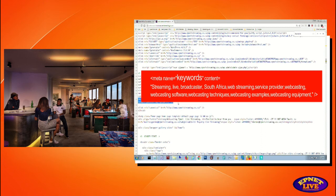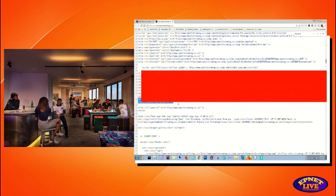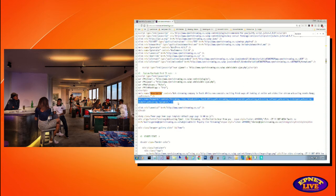Anyway, the point of this is that this is the third most critical thing to have on your page. We've had title, we've had description, and our keywords, and our keywords use the same or similar wording as our title and our description. Now it doesn't end there, because our title and description and our keywords have all got to be relevant to what you're talking about on your page. If you're not talking about live streaming and you're trying to sell toothbrushes, for instance, well then you know how ridiculous that will be and you will get nowhere. So that is the third most critical tag that you need in your web page.